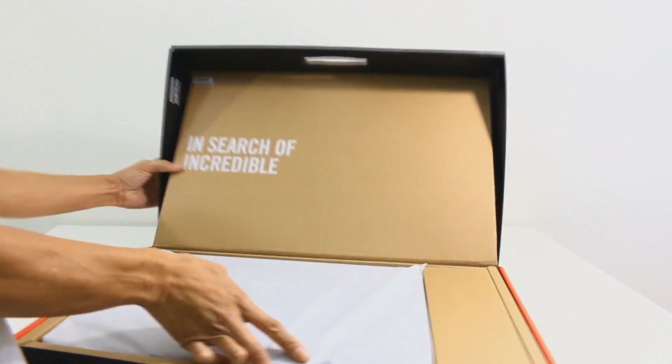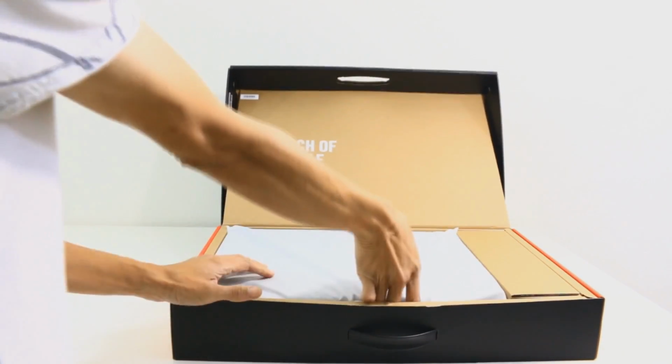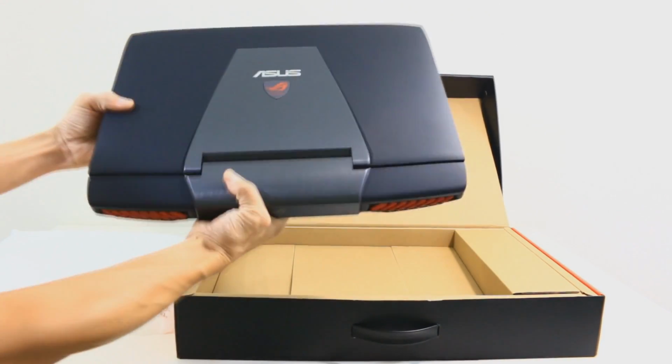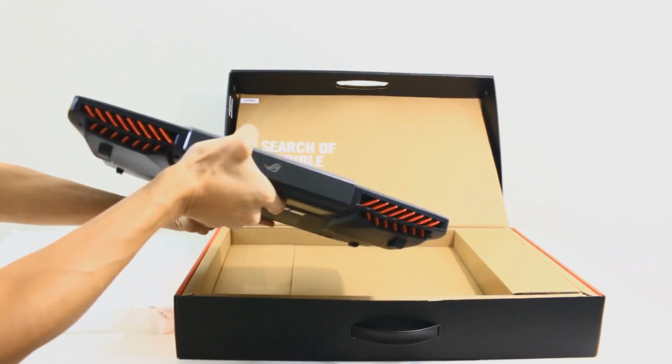We'll start our tour of the G751 with a simple unboxing so you can see what to expect when you order this unit and get it brand new in the box. As you open your brand new box, the very first thing you're going to see is the laptop itself, situated on the top, covered in a protective cloth so it doesn't get scratched during shipping.